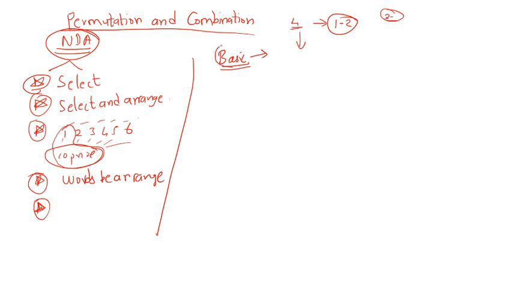First thing is your basics should be strong. If your basics are strong, you can attend any kind of question, just application of mind. Just the data will be a little changed. Words should be arranged in some particular order, or in how many possible ways, something like that. Then team. This kind of question will be there. Now first let us understand what is meant by arranging in a line.